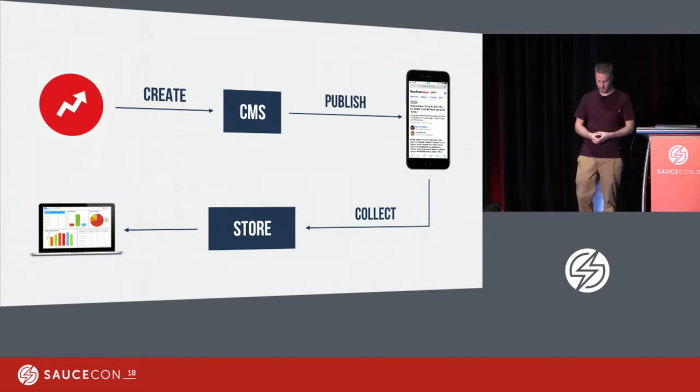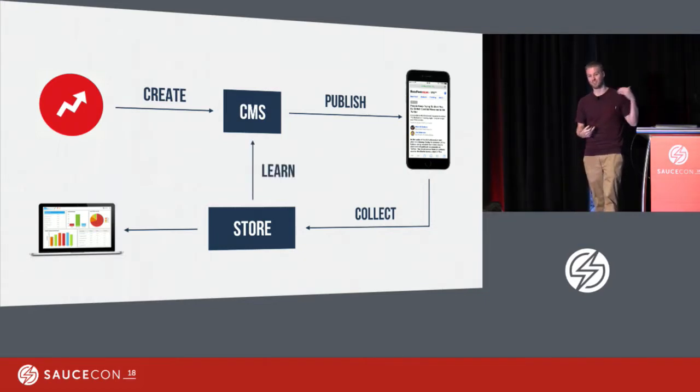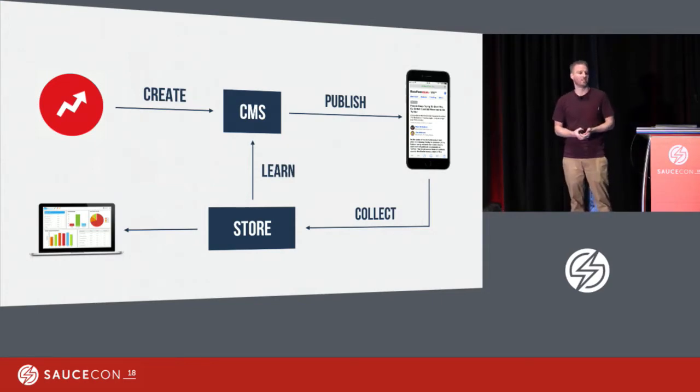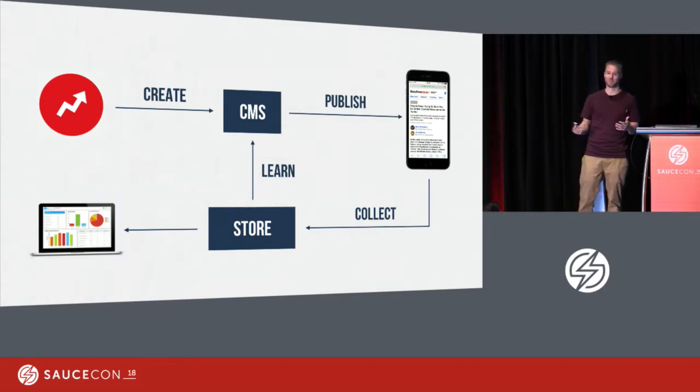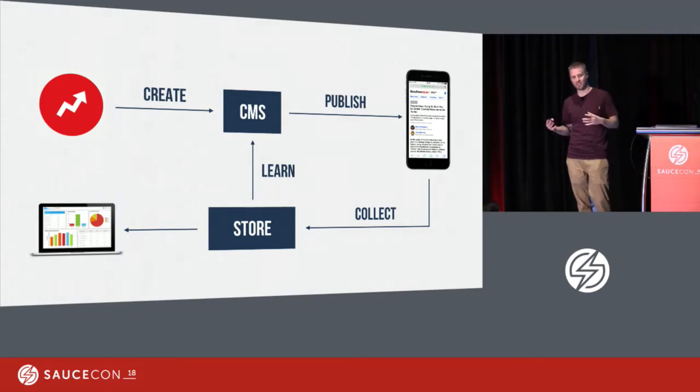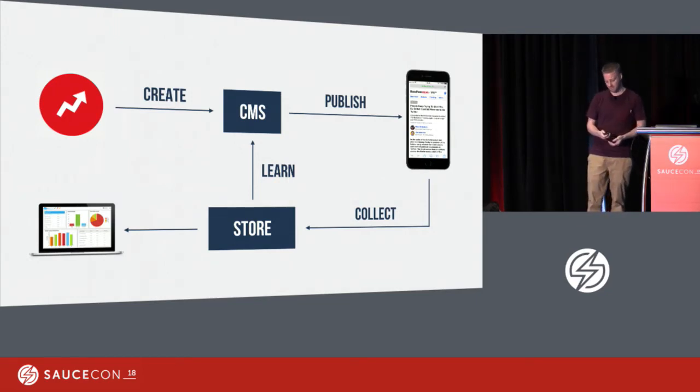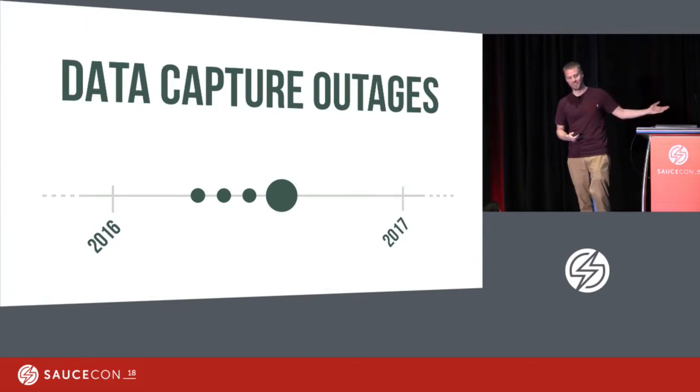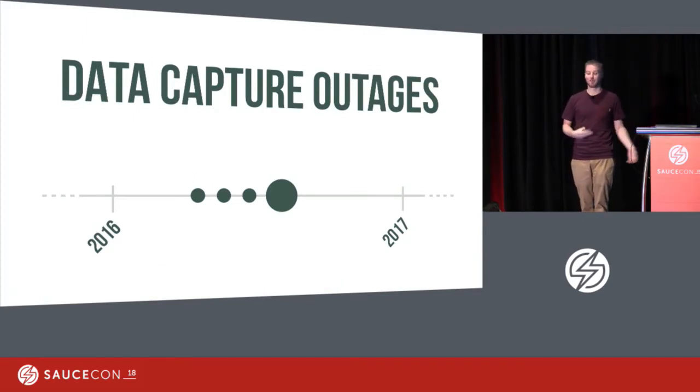But the key part that's missing, and the part that's most important to BuzzFeed, is the learning part, this feedback cycle. We think that we've been very successful because of the way we understand our users and the way we can analyze how the content we produce connects with them. And that all happens in the CMS, meeting these data insights with the creative powers of our editors. So when we get situations like this, we treat it as high a priority as the site being down. This is very crucial for us to make sure that we are successful going forward.